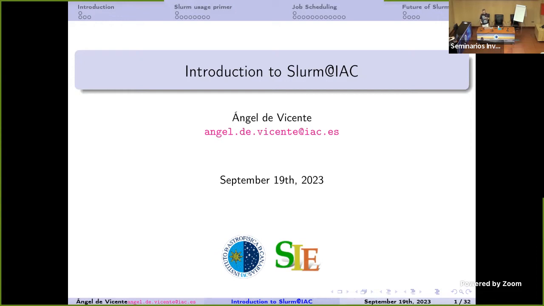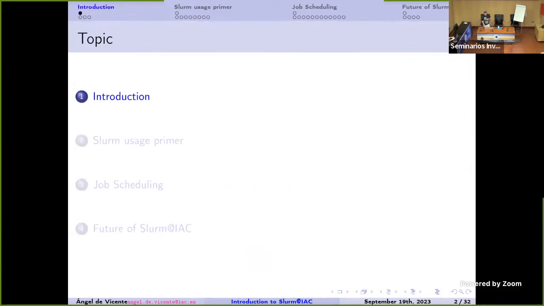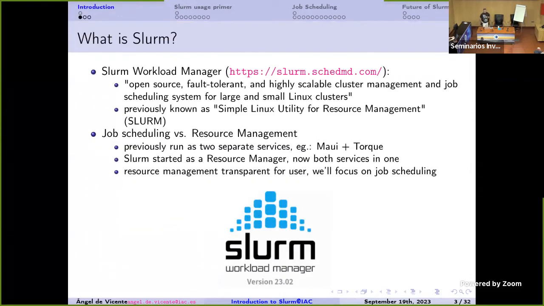So then we decided that it would be nice to have a talk on Slurm to introduce how it's used and what we are planning for the burros, and just to make sure that possible users will know how the system works. So for introduction, if you don't know Slurm, I guess most of you know already, but in any case, it's an open source, fault tolerant, highly scalable cluster management and job scheduling system.